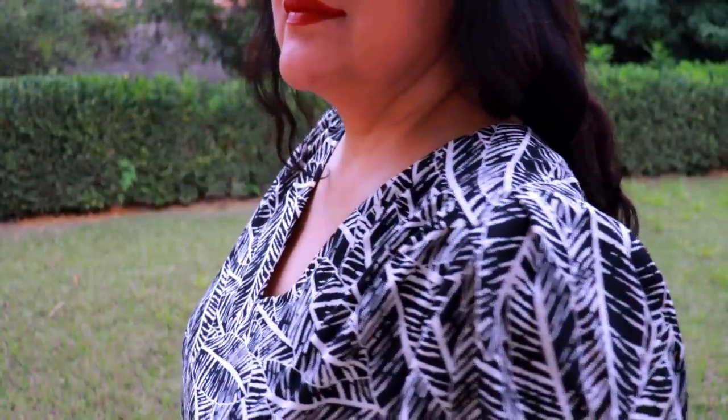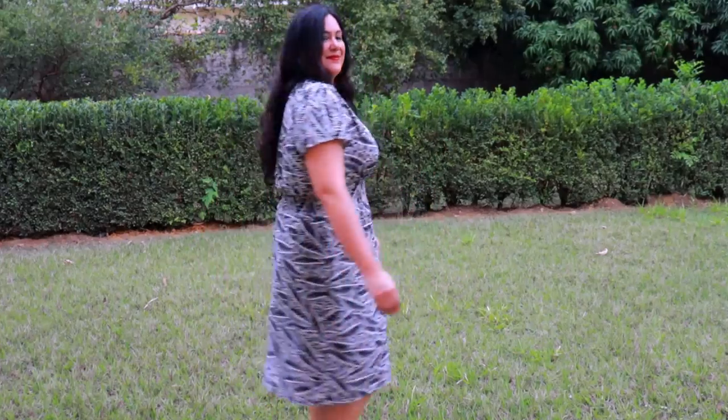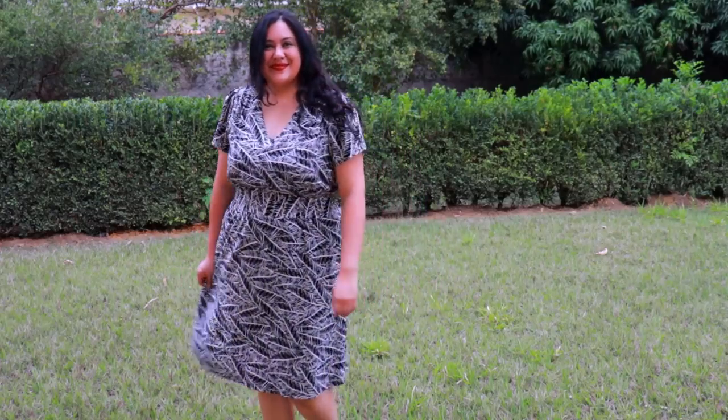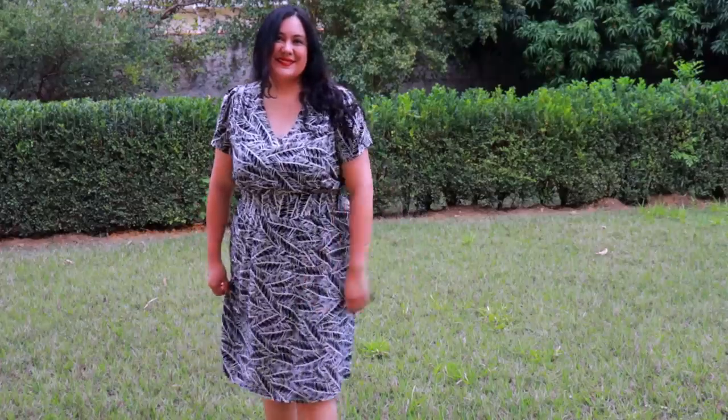Super easy to sew. I really love the dress. I think it's really worthwhile making. The fact that it's lined already in the instructions is great, because we're usually trying to line dresses that aren't lined in the instructions. Not the case this time. Bust cup sizes help certainly, and I think the fit is beautiful.